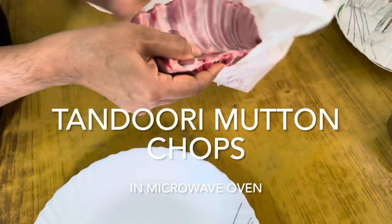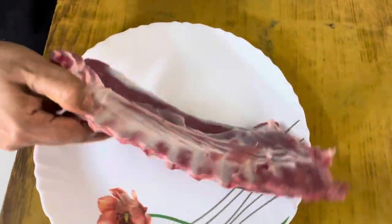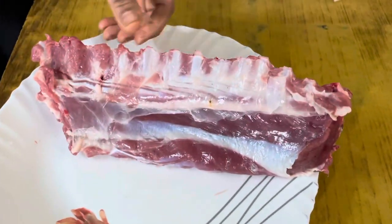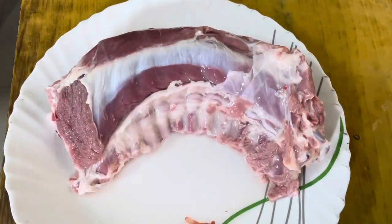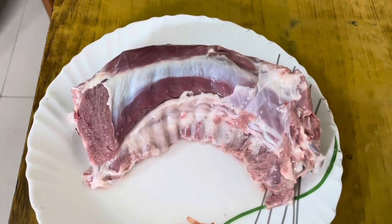Cooking tandoori mutton chops in microwave oven. Take 1/2 kg lamb mutton chops portion. Properly clean mutton chops. Drain out all the water and place mutton chop portion on a neat and clean plate.